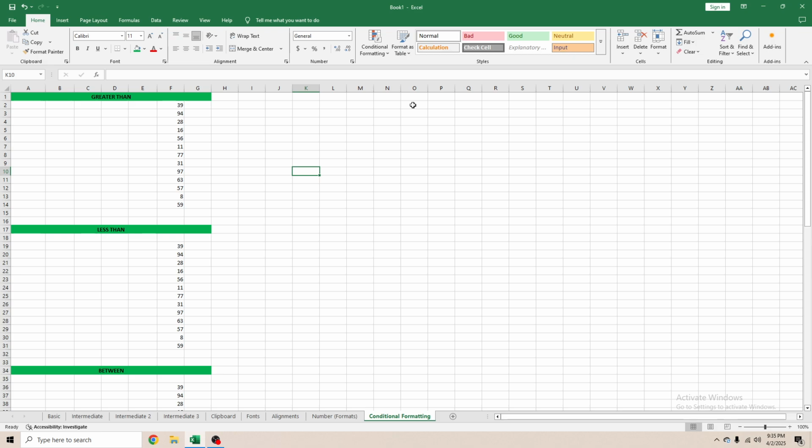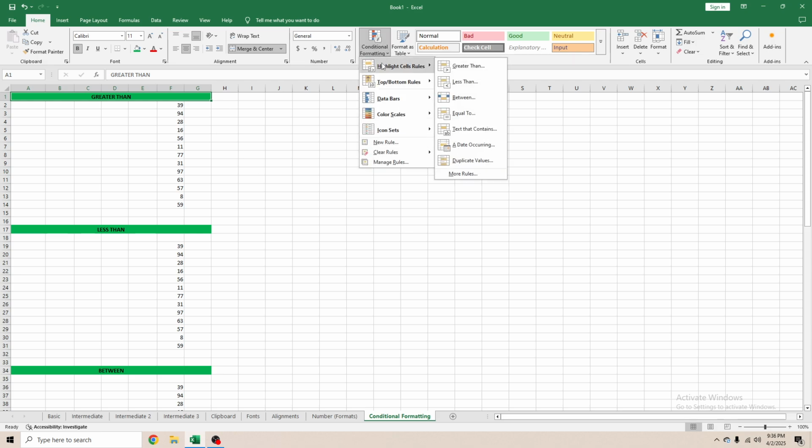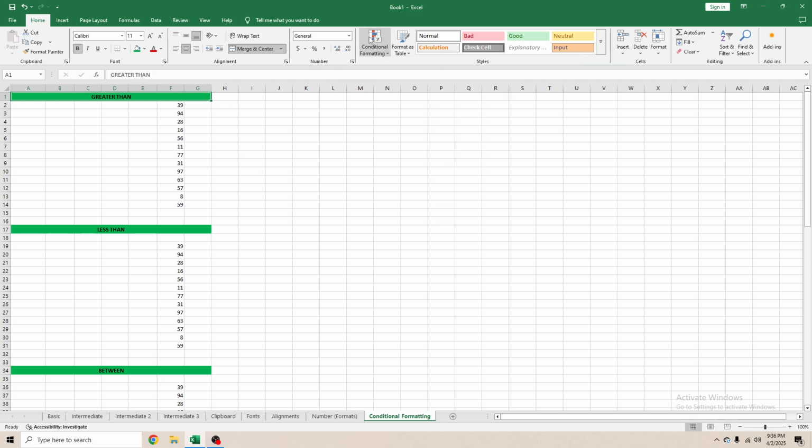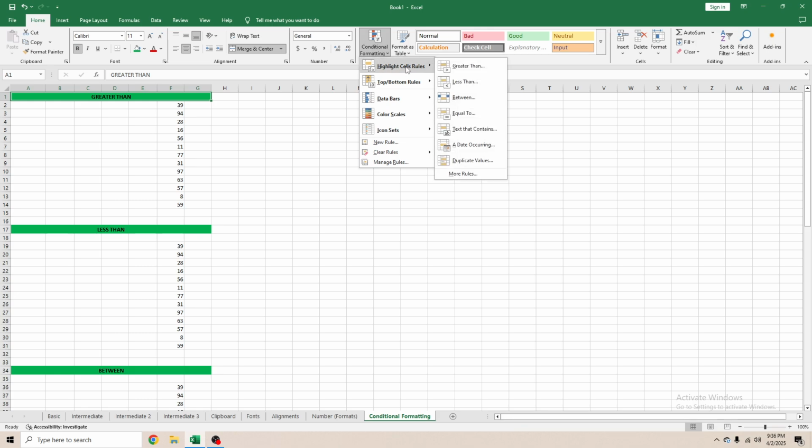So this is really helpful if you want to pinpoint different data sets, different text within your data set. Some of the basic ones are greater than, less than, and between, the ones that I have right here. And they're the main ones that you find right here. If you click on conditional formatting, it's a pretty big option. Then click on highlight cell rules, the first one that we're looking at, and we'll make videos on the next several of these. So right now we have the greater than, less than, between, and so forth.